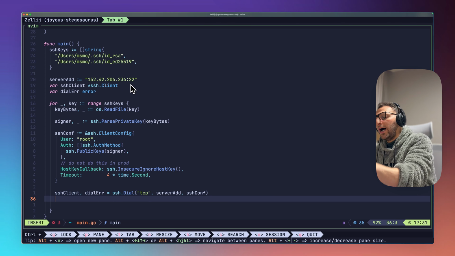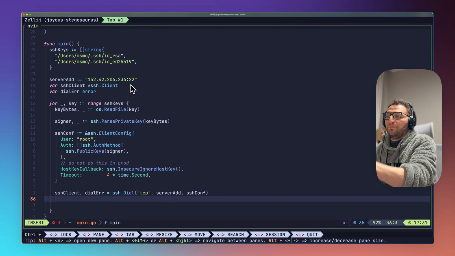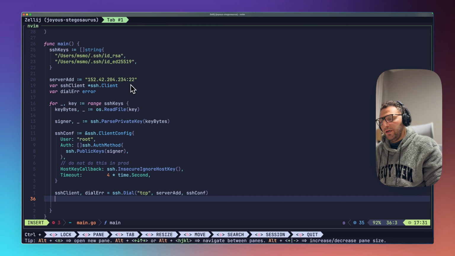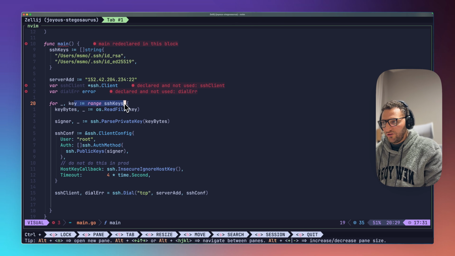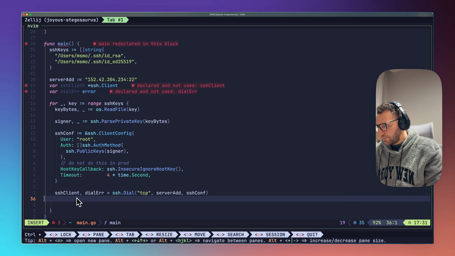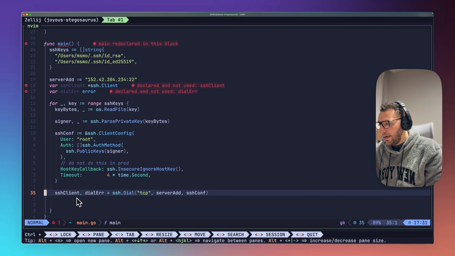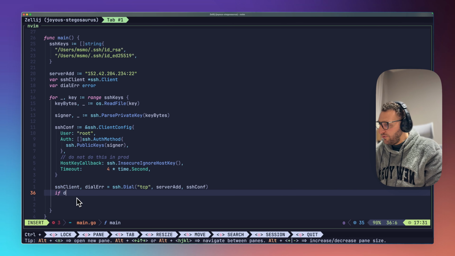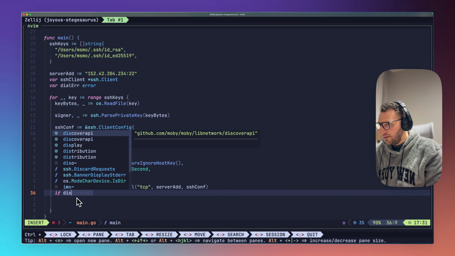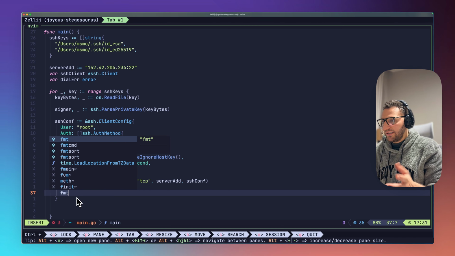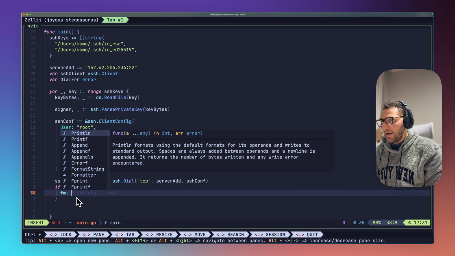The reason why I care a lot about this dial error is because it has to do with our loop here. It's going to be very essential to understand what we do next. So what I will do here is say, look, if the dial error does not equal nil, that means this specific key failed.